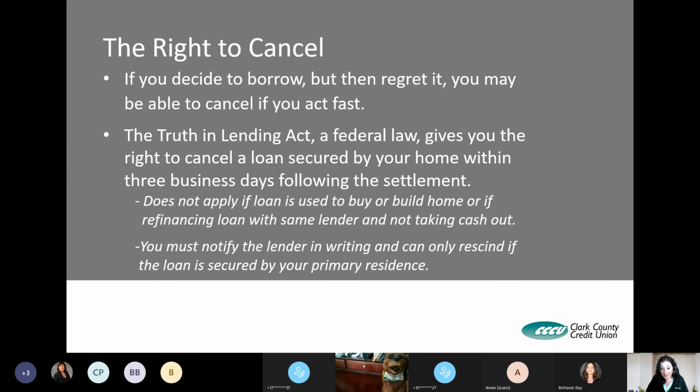How does the credit score go if you do rescind the borrowing? It does not affect your credit at all because we would not have even funded the loan to begin with, so it never shows up on your credit. So it's not like it's on your credit and it shows, oh, you didn't pay or something. No, nothing negative on your credit like that at all. It would never show up on your credit report. Yeah. Good question.